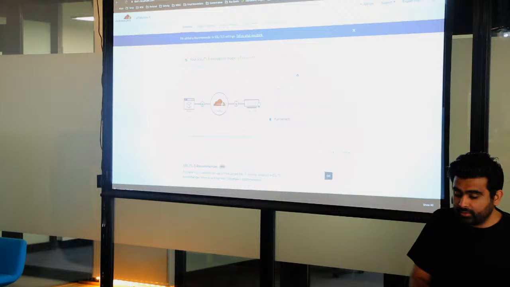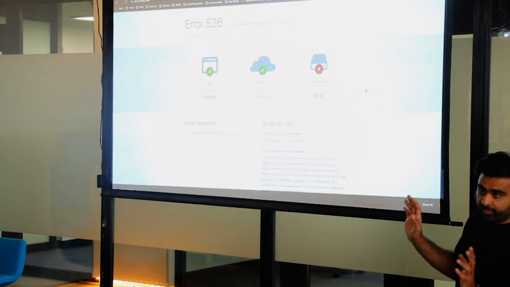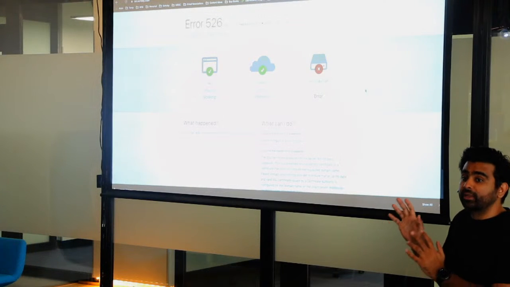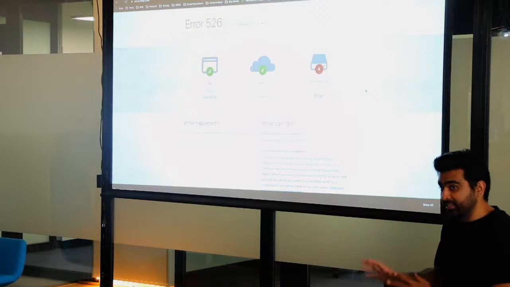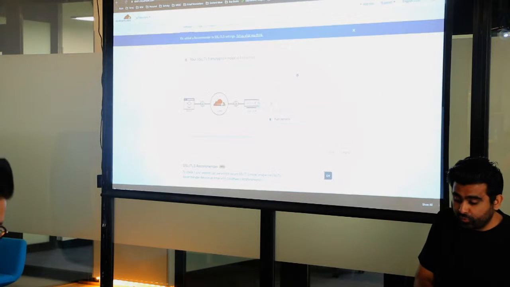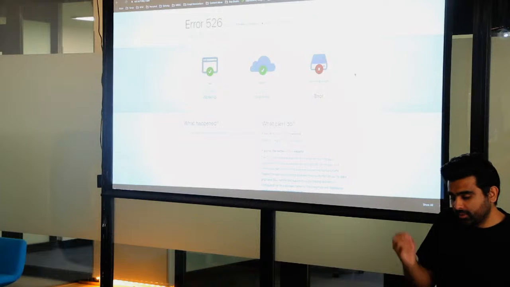Okay, let me refresh. And see, Cloudflare gave me an error. Why? Because I haven't installed a third-party certificate yet on my server. But the moment I change it to full, let me see, give it a few seconds.